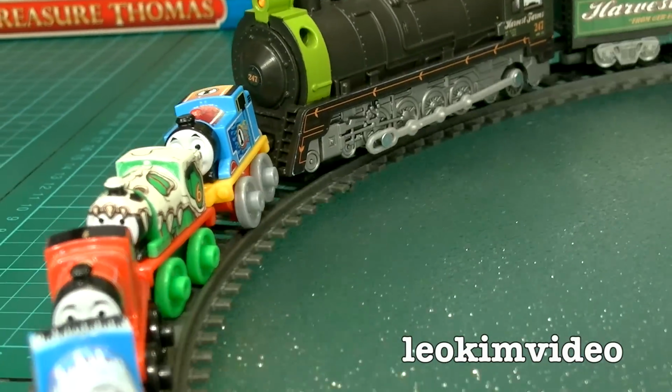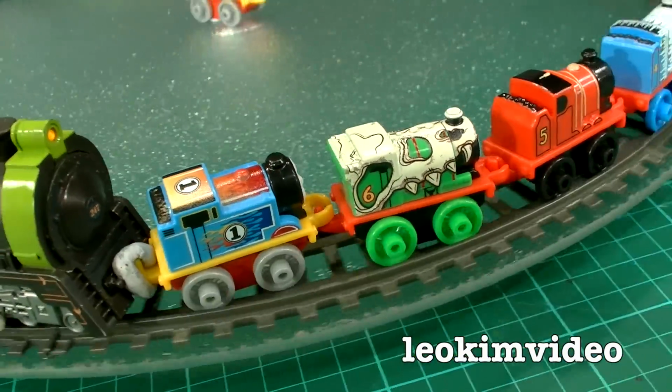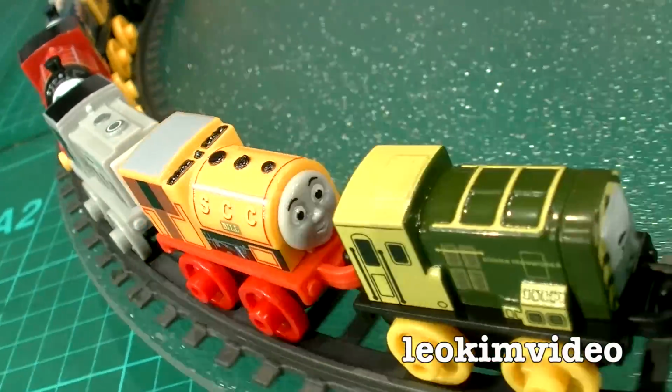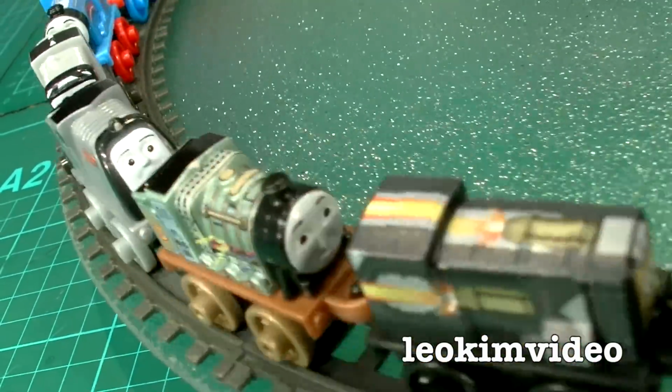Oh, I don't know what's happening to Thomas there. He is looking like he's riling up again. He could be the troublemaker. He could be the troublemaker again. Go, Minis. They look great, don't they? Bubbling along at that power train track. It really suits them well, I can tell you.